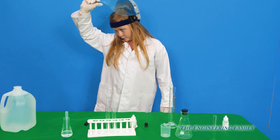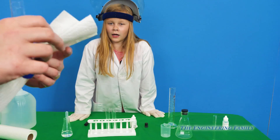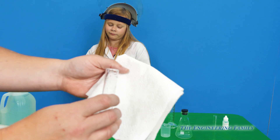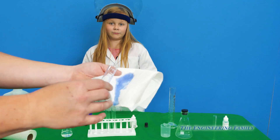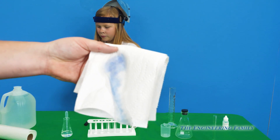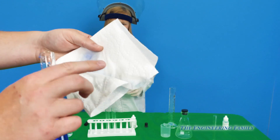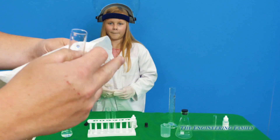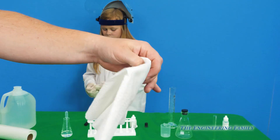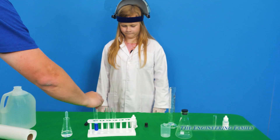So that's how we make blue disappearing ink. If we pour some on a paper towel, we'll show you how it all disappears. Look, it's blue — see how it's blue? And then watch — as it mixes with the air, what happens is that it forms carbonic acid, which actually lowers the pH back down to seven. And when it does that, the indicator goes away and it becomes clear again. And the ink is gone. Isn't that cool?